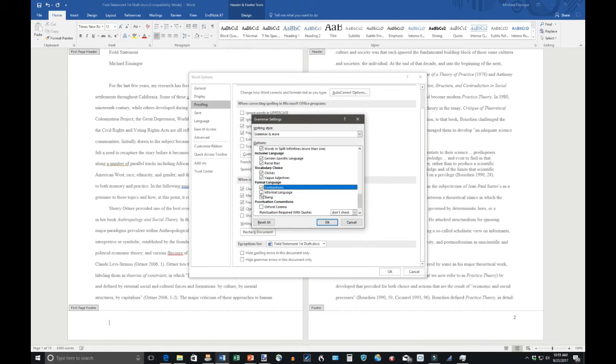Definitely turn on contractions. We want to use very formal language. I want it to be flagged if I'm too informal. I want slang flagged. Essentially, 90% of what we are looking for is right here in this dialog box. The Oxford comma, that's the comma that says I've got 3 items in a list. Do I put a comma after the second one before the "and" or the "or"? I would think that for 90% of your writing, you would want that comma.